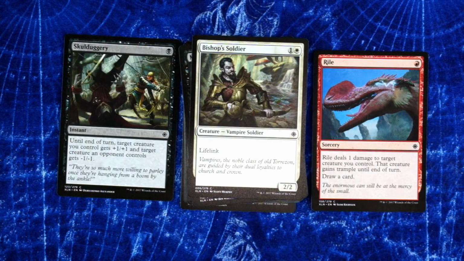Bishop Soldier, fine card. 2 mana for a 2/2. Definitely in this draft format, I'll take that. The lifelink is really nice. Great in the Vampires deck, but even if you're just white, you'll still take it. I mean, that lifelink is going to help you out. Just, 2 drops, get them while you can.